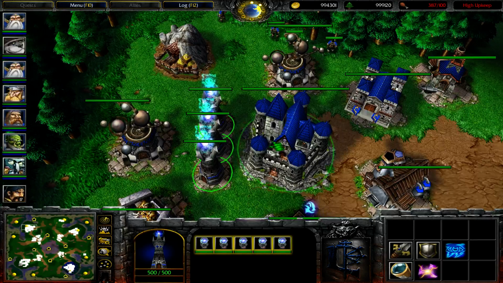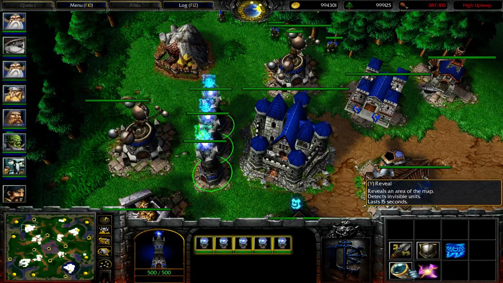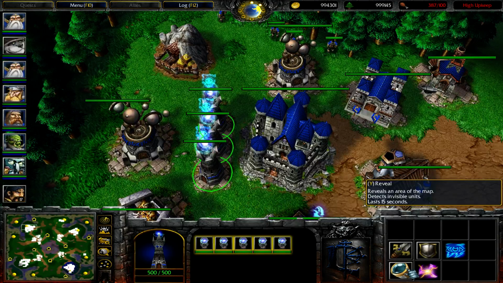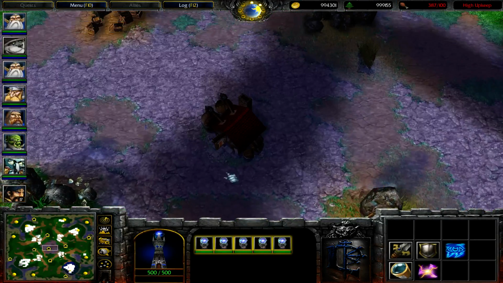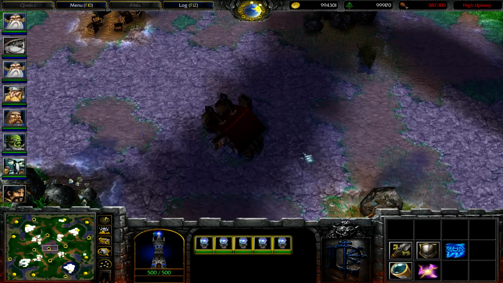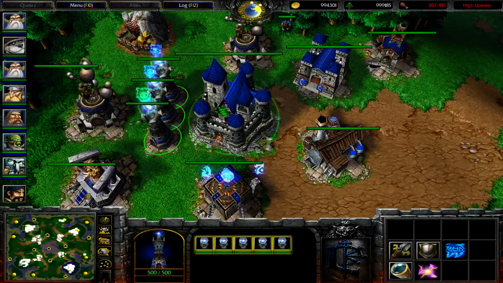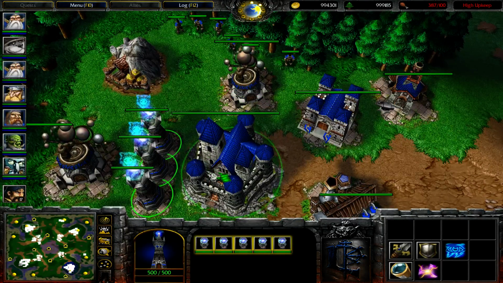And if you have them in one group, you easily see the collective cooldown of all of the arcane towers at the same time. So if there's a reveal ready, you will instantly know and will be able to instantly use it. If you're, for example, in the middle of the map, you can just quickly select them like this and use the reveal right away, instead of first moving to your base and so on. I guess you get the point by now.